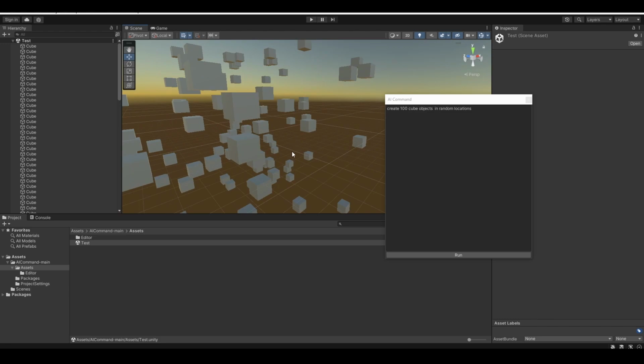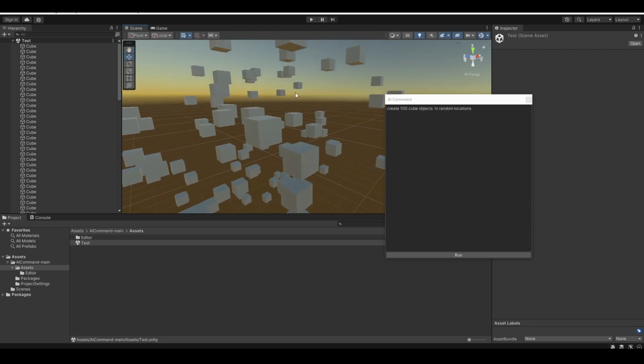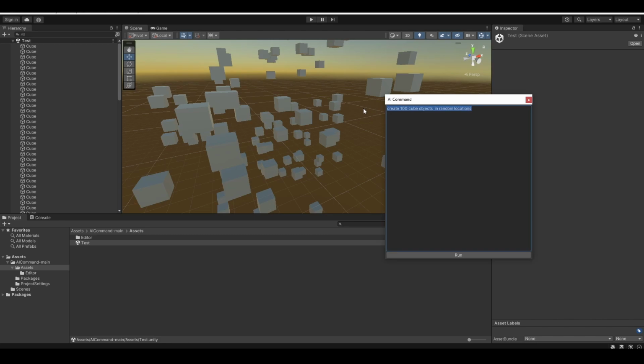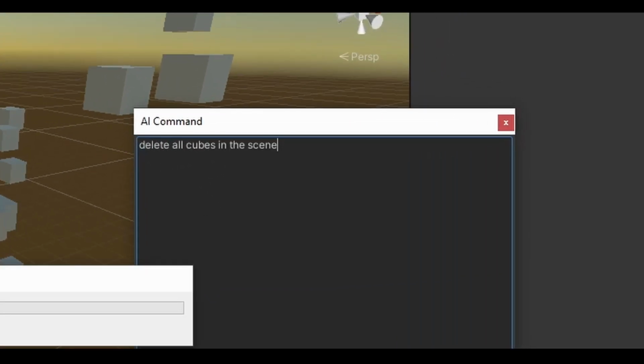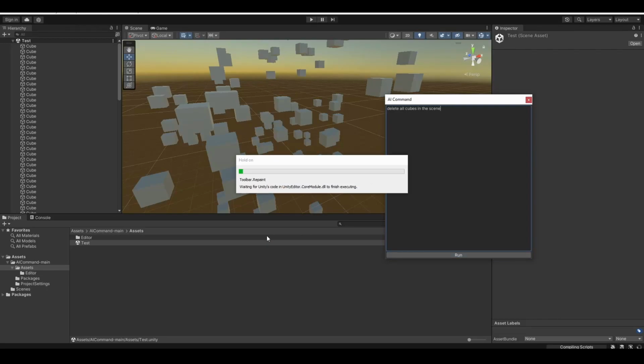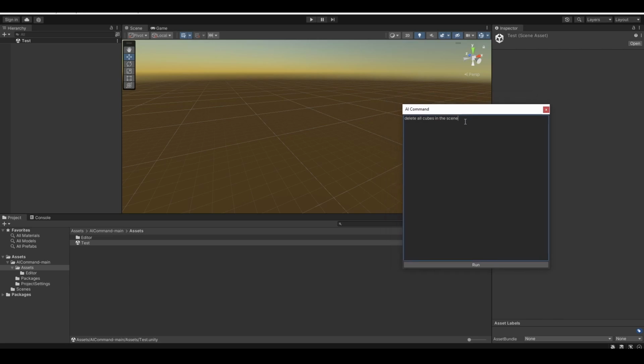I was playing with this a little bit. I was trying to see if I could create an object that spawned cubes, and it seemed like I couldn't do that because it can't create custom script components to put on stuff. But we can try it again, maybe. Let's try delete. It does cost money to do this, but if you have an OpenAI account, it looked like I had $18 of requests there initially for you to just use as a trial. So hopefully yours haven't expired yet. It looked like mine expire in April, which I'm not sure when that trial started, but I didn't know about it until now.